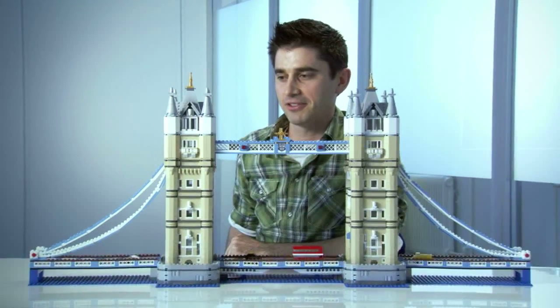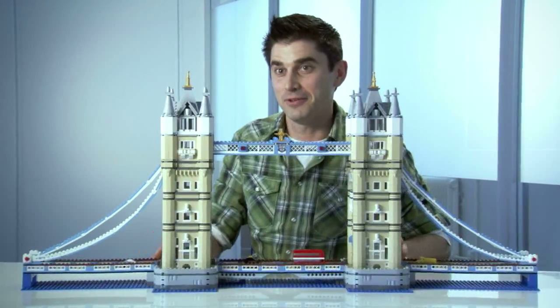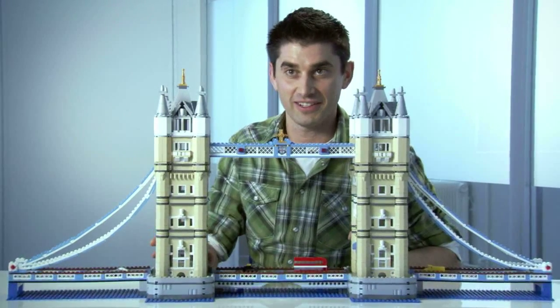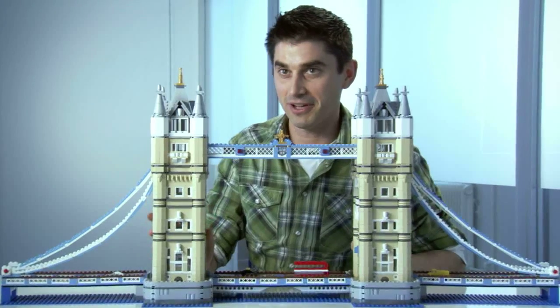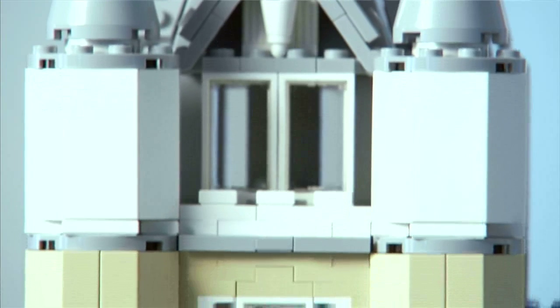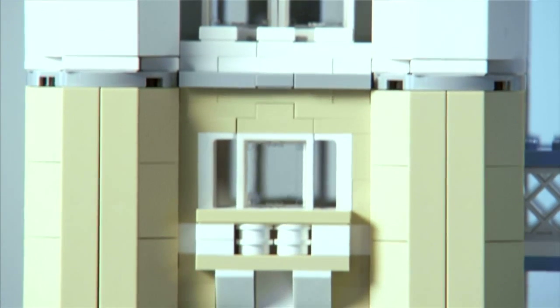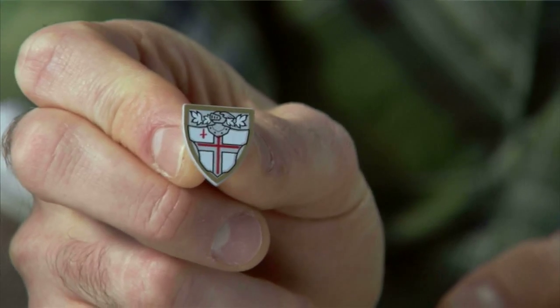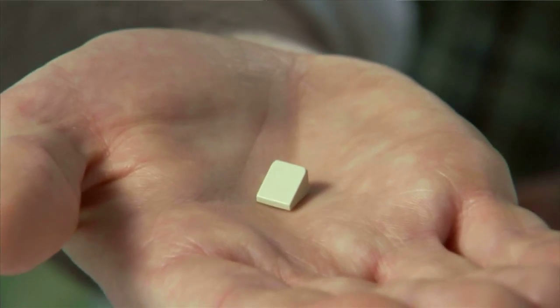And my favorite thing about this model, besides the fact that it's done and I actually get one, I'd have to say that the build I'm very happy with, and I think it's a really fun build. But what's even better is how it's built and the pieces that you get. Things like the windows, I mean, you get almost 100 windows in this model, which I'm a big fan of windows with the things that I do. We've got tons of tan brick, we've got some of the medium blue. We have a brand new unique print on the shield, which is very nice. And then that 1x1 slope that I mentioned in one of my new favorite elements, we now have in tan, which I think is wonderful.